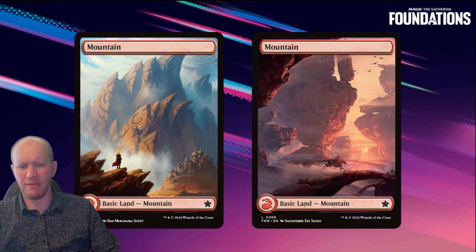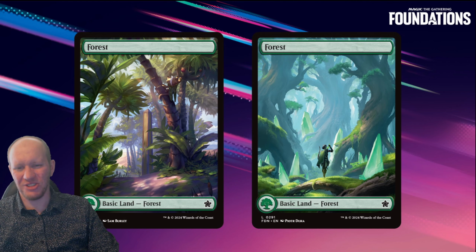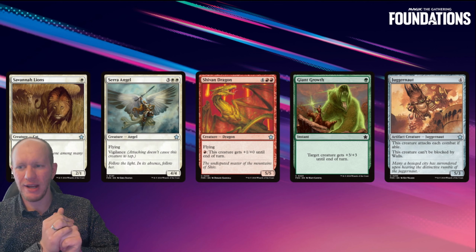We've got red being represented by Chandra, and then also Kellen for some reason, which is weird. I don't know why they chose Kellen there. I guess they just wanted to include their mascot. And then green, we've got Vivian, and then we've got Loot again. I don't know why Loot, but I guess he's their mascot now. So he's there. So as for the reprints, we've got a bunch of reprints here, some dating back all the way to Alpha and everything: Savannah Lions, Serra Angel, Shivan Dragon, Giant Growth, and Juggernaut.